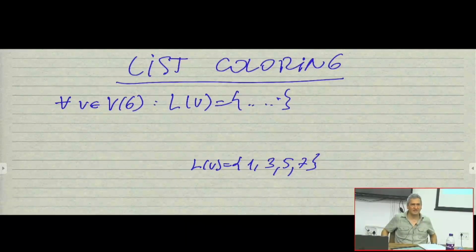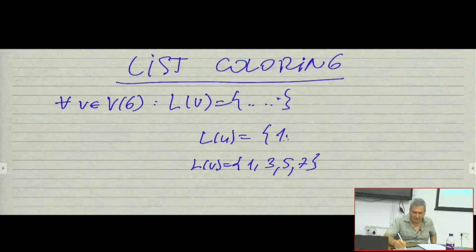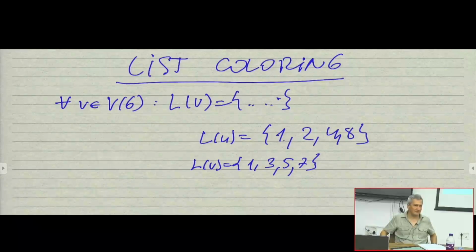They are not all the same. They can have common colors maybe in the list, but some vertex U has maybe 1, 2, and another 1, 2, 4, 8, and so on.